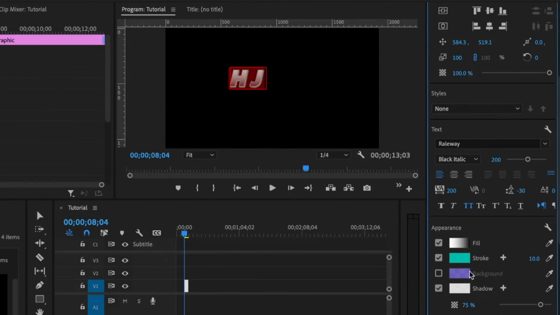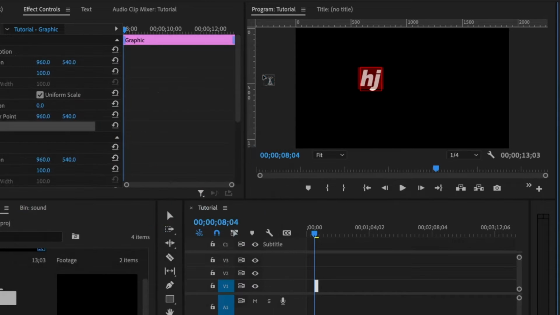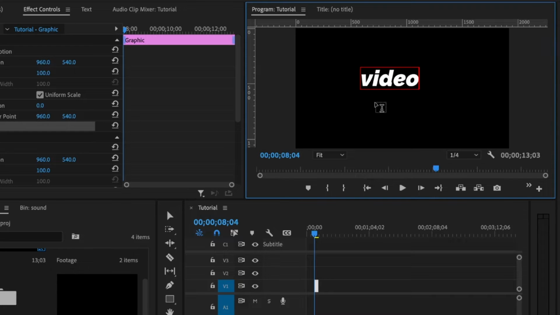So we don't want the fill to have a white color or something like that. Hit OK. Then for the stroke, we don't want the stroke, and we don't want the shadow, and we don't want it to be all caps. Let's see, for the spacing in between the text, we want it to be 0, and for the height, we want this set at 0. So for the fill, we have to first of all change it to solid before we click OK. That's why it didn't change at first. Let's give this a text like video editors.